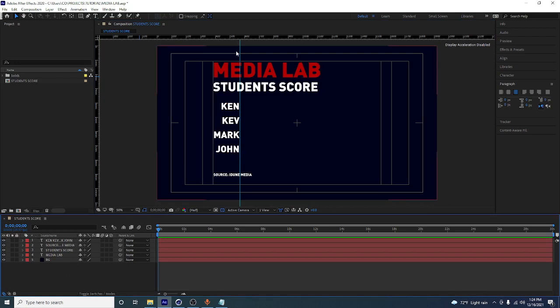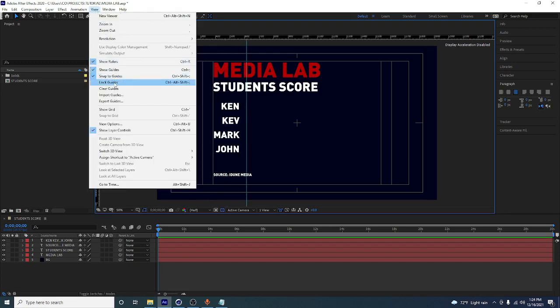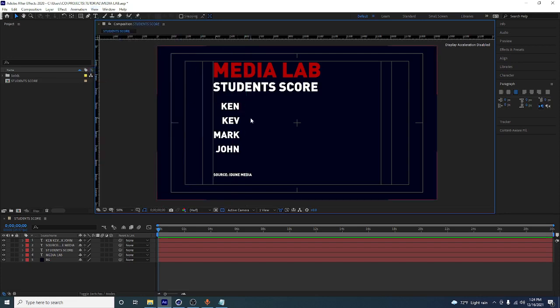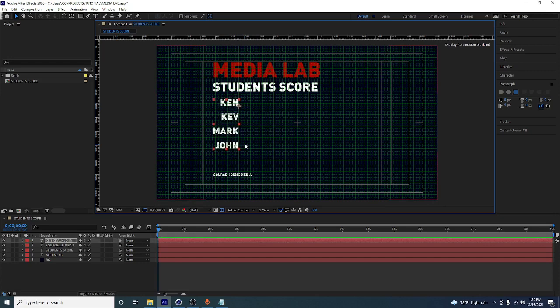You can remove the ruler once you're done with it by just dragging and taking it out like that, or you can go to view and then say show guide. Just click the show guide and then it goes. So then now we bring the grid here. If you bring that grid now, we have something to work with. So we want to move this up, at least it aligns with one of the grid.